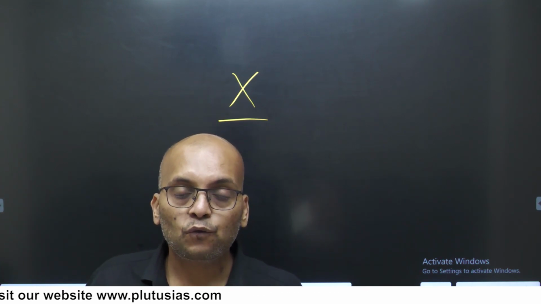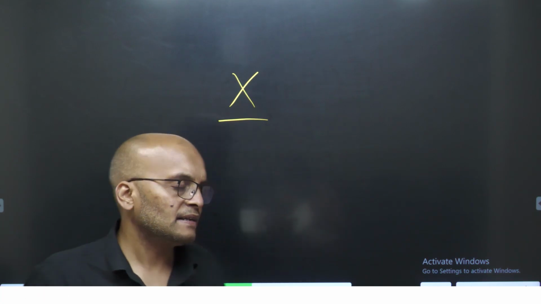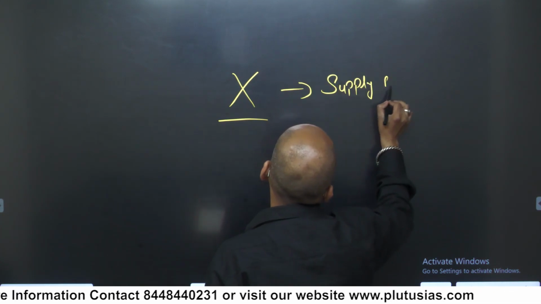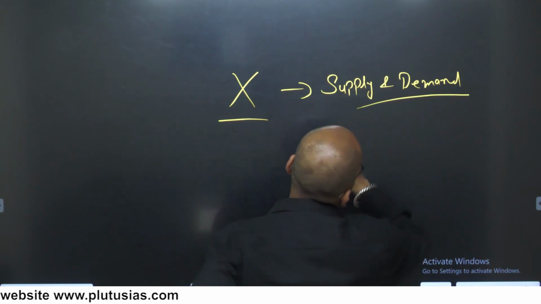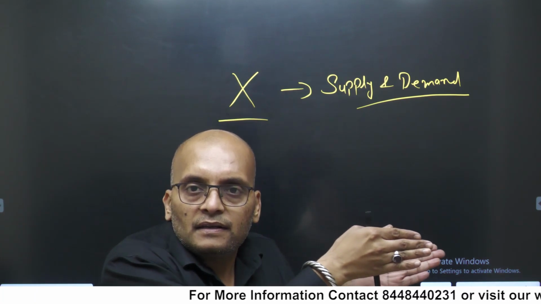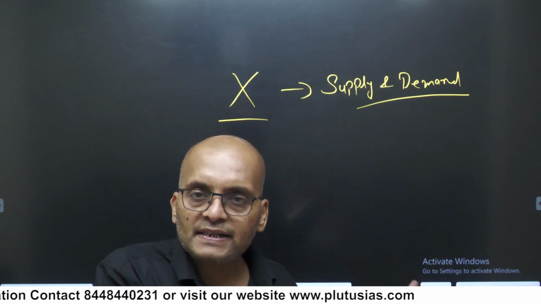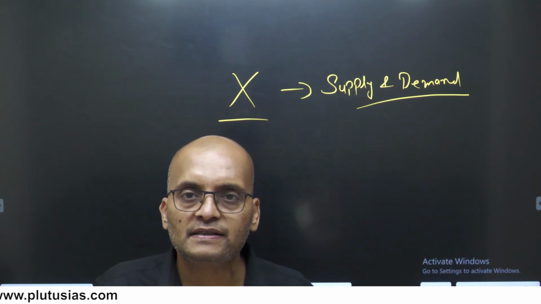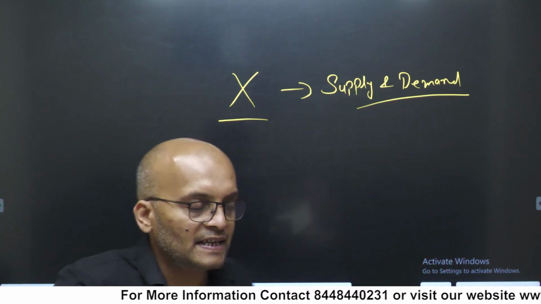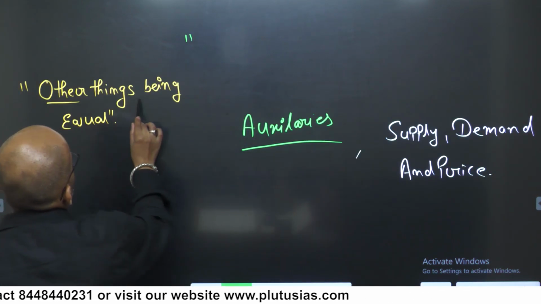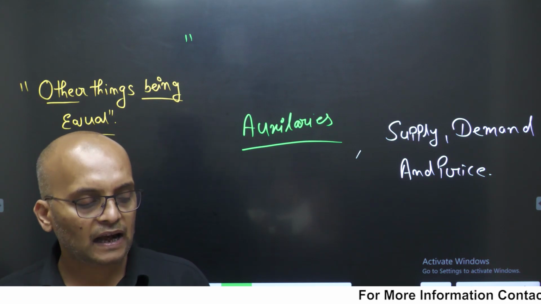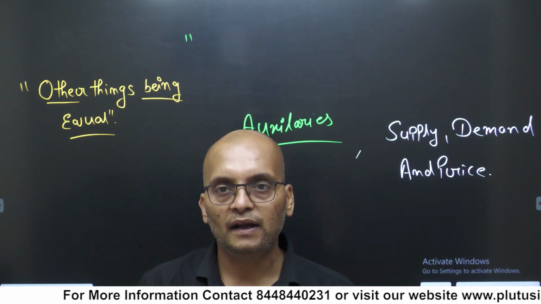So, what's the best approach? He says, just consider supply and demand of X. Only consider supply and demand of X, and forget about all other factors. Isolate the supply and demand. Take supply and demand of X separately, study it, and forget about all other factors. And how to forget about other factors? He says the phrase is "other things being equal." That all other factors are constant. Understood or not, guys?